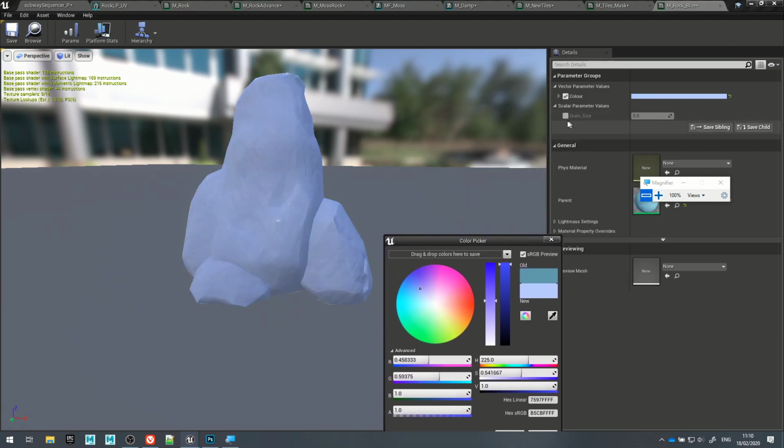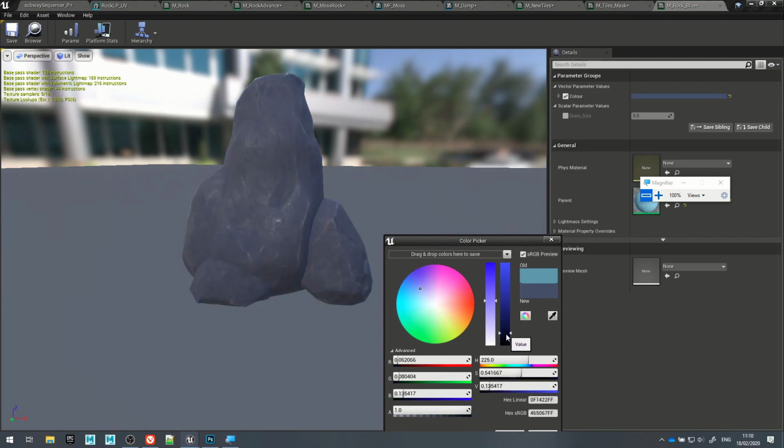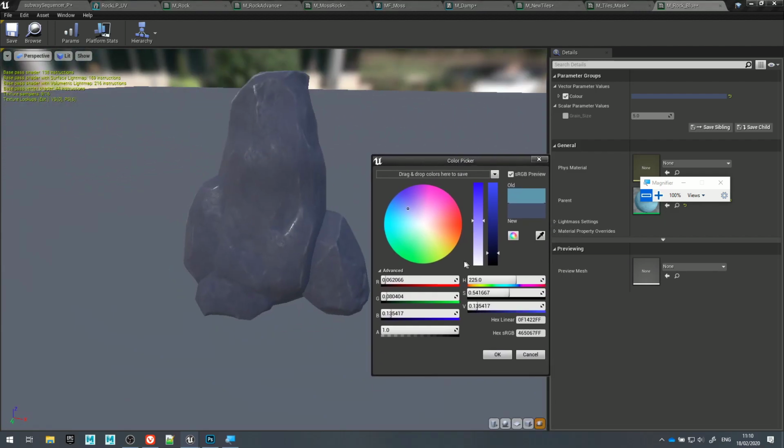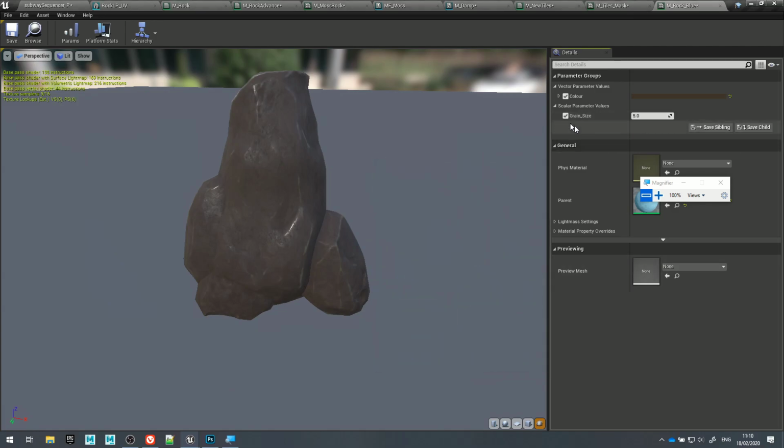And you can see here, I've got another one that I already pre-made. Let's bring that down. Yeah, I kind of like that, in fact. Or something a bit browner. Something like that. All right, so I already got one here for grain size, and what I've done is I've chucked this on that extra bit of normal.